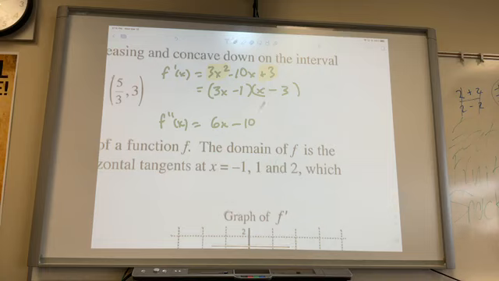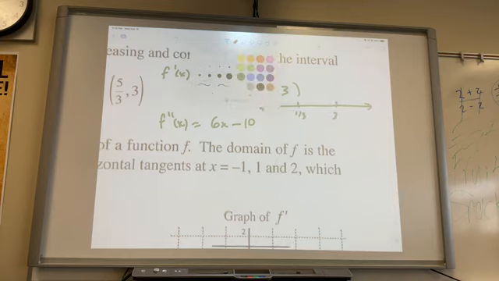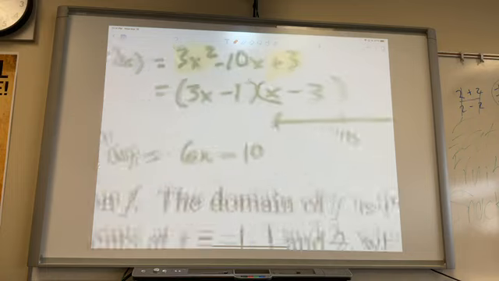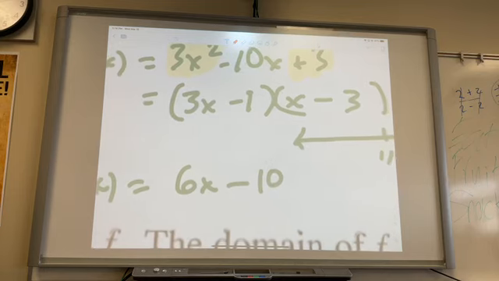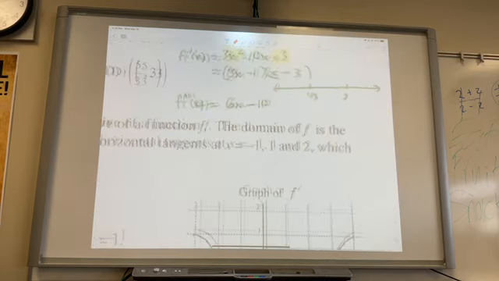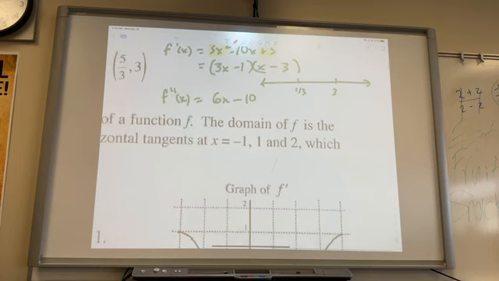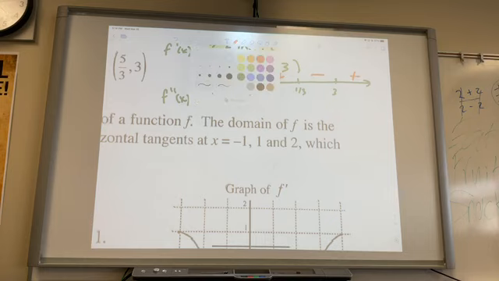Okay, so my critical points are 1/3 and 3. Do you guys see why it's 1/3? Annabelle? No. I just looked at it, Mitchell. Annabelle, why is it 1/3? Because if set equal to 0, then you add 1 and divide by 3. Okay, good job. Alright, if I plug in 0, I get negative, negative. If I plug in 1, I get positive, negative. And if I plug in 4, I get positive, positive. Okay? Okay, second derivative, sine line graph.